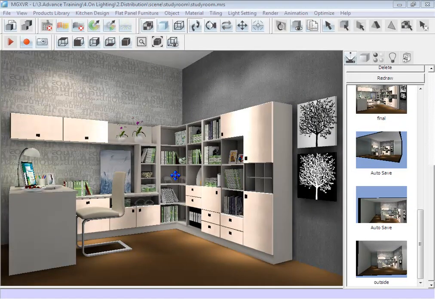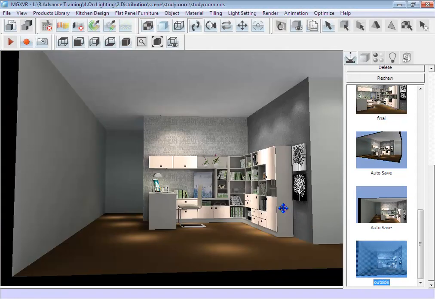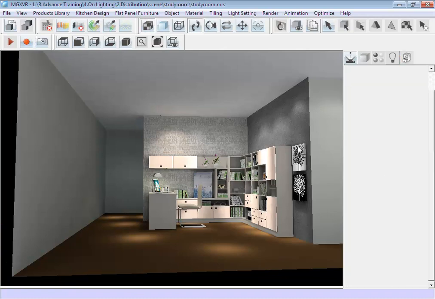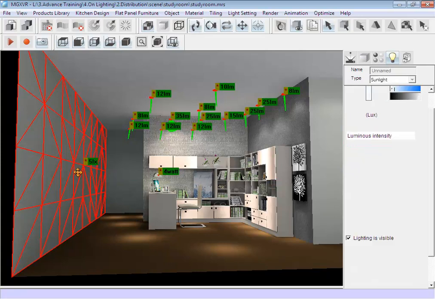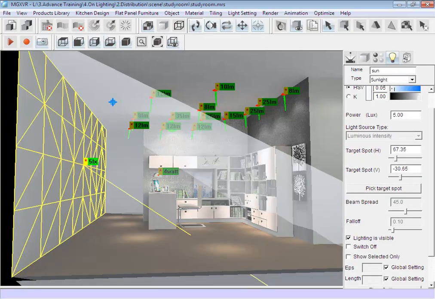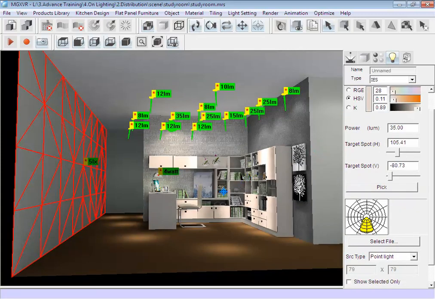Take this study room for example. As you can see, the IES lights create some discontinuous shadow on the cabinets and decoration that makes them outstanding. Step outside. As you can see, there are two main light sources in the scene. The wall on the left is a directional light in low intensity that works as fill light, and a bunch of IES lights on top of the target areas.